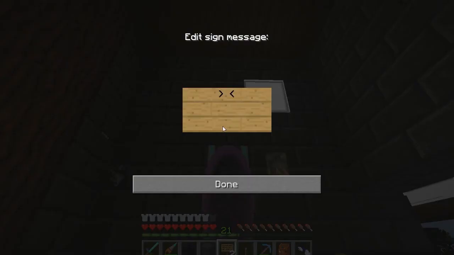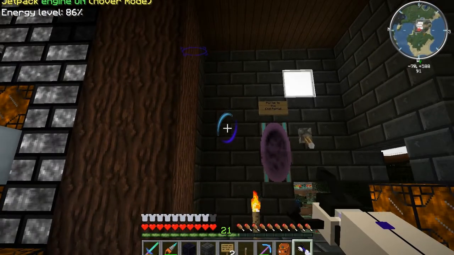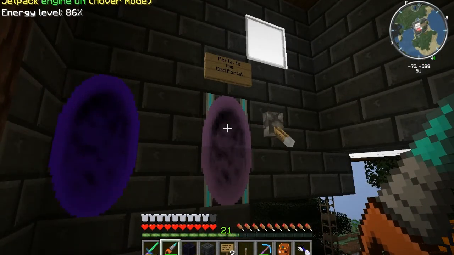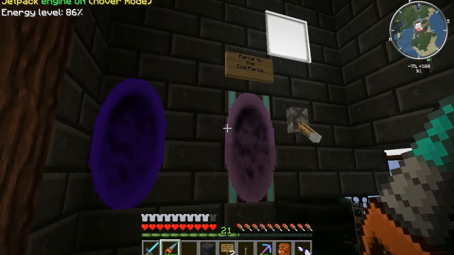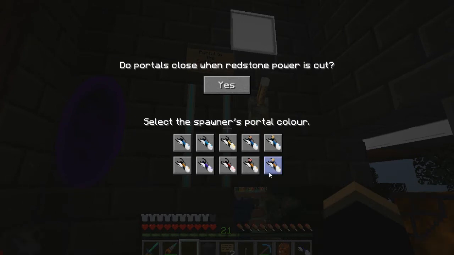Okay. Portal to the end portal. Done. Okay, so now let's, I think I picked the bacon gun for that, right? Let's look. Can I not? Oh, I may have to have an open inventory. I think it's the potato gun. Potato or bacon?